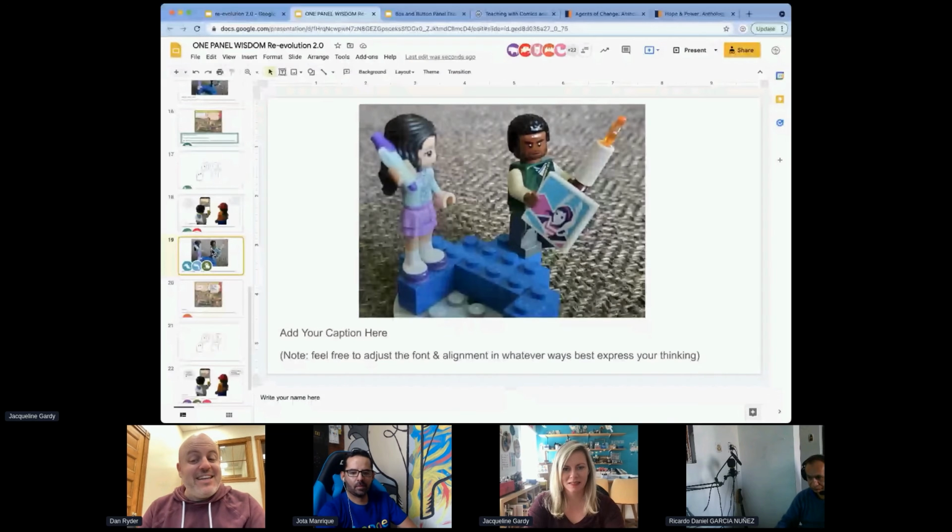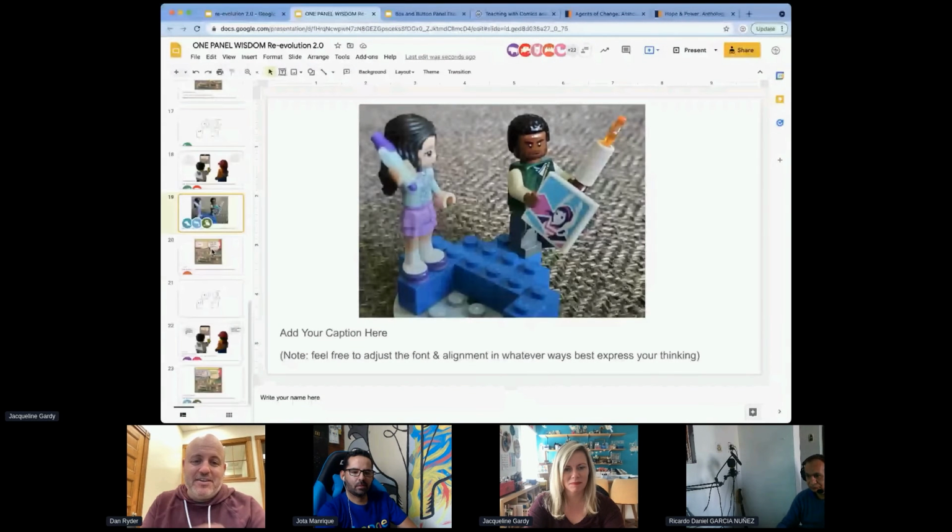But speaking of the comics, something I wanted to point out that was very frustrating about Lego is that I was trying to find people of color to use, minifigures of color. And there are very few.